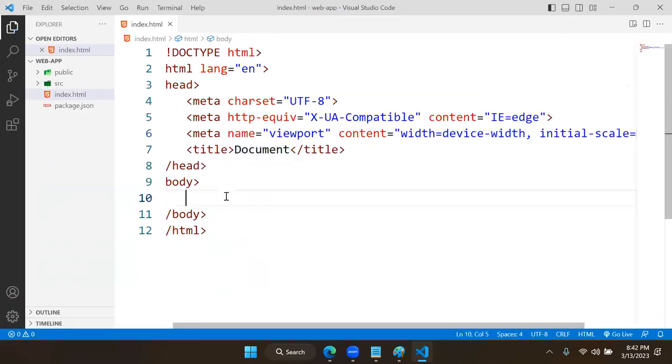Now, actually, this is an ordinary web application. I want to use React here. Remember, it's not necessary that every page has to use React. You can design an application in such a way that only one page is using React. Actually, React is used for building single page applications.